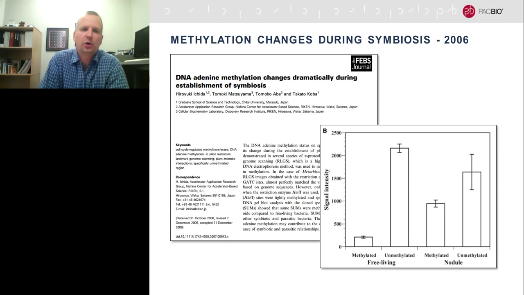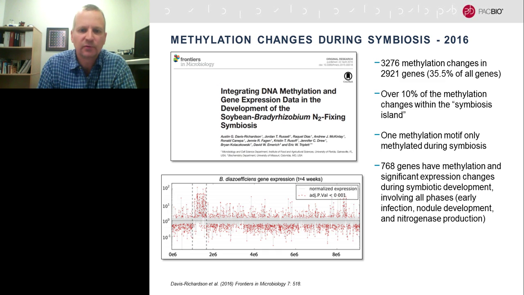This was a paper 12 years ago from Japanese researchers looking at the effect of methylation on the lifestyle change of a bacterium, whether it's free living or then symbiotic in the nitrogen-fixing nodules in legumes and other plants. Of course, back in 2006, there was no SMRT system, and PacBio sequencing was not yet commercial, so it wasn't possible to characterize the genomes. But what the researchers showed in this paper by bulk methods is that there are dramatic methylation changes as you go from the free living. You can see there's a dramatic increase in the signal intensity going to the nodule. And so I was always looking for researchers who would then go and apply this in conjunction with PacBio sequencing to get a higher resolution view of this phenomenon.